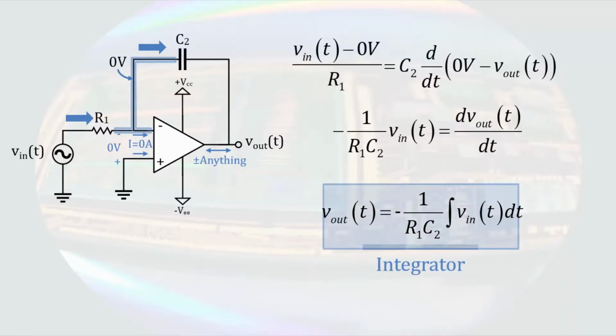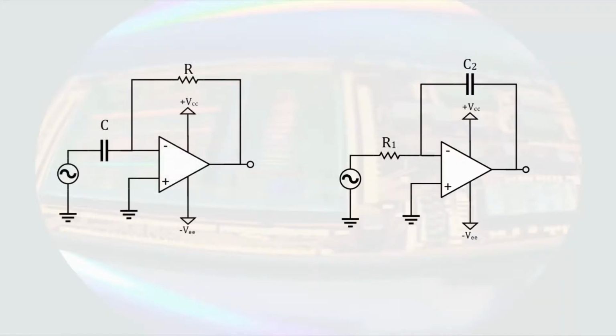So we can take derivatives and do integrals of signals. These two circuits were quite easy to analyze. However, they do suffer from a significant flaw, especially the integrator. The problem is that the capacitor blocks DC. If there is any DC present, the capacitor will look like an open circuit.